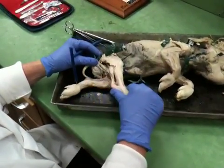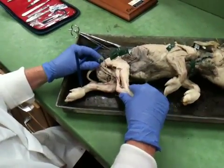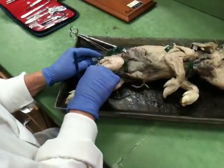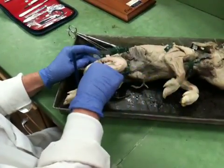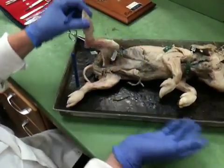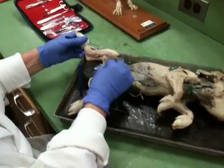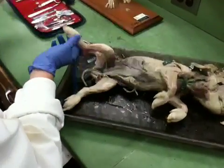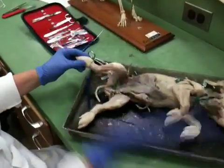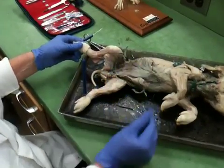The hamstrings can also retract the leg a little bit. So we've got the quadriceps, which will extend the knee, and the hamstrings, which will flex the knee. Those are the major leg muscles. To bring the legs into the midline, you have an adductor muscle — this big muscle here goes from the pubic symphysis over to the thigh, keeping the thighs coming into the midline. It's called the adductor.